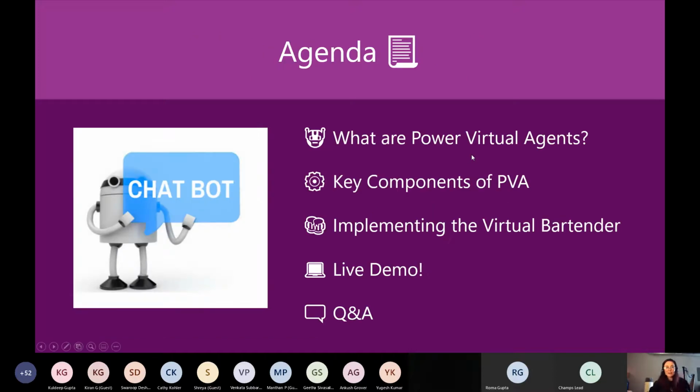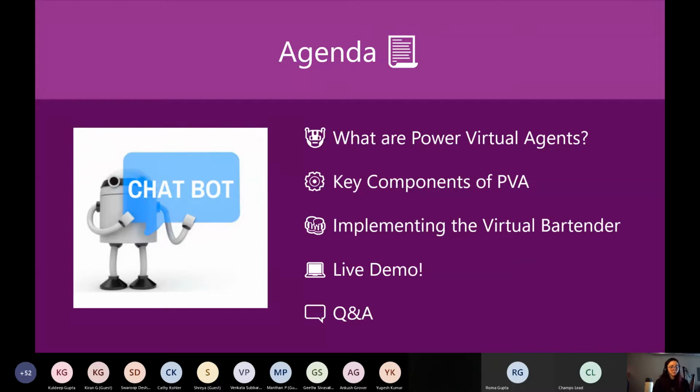All right, so very quick agenda, a couple of things here that we're going to be looking at. Firstly, for those of you who are not familiar with Power Virtual Agents, we'll go through a quick run through of what PVA actually is, and you're going to hear me refer to this as PVA, as Power Virtual Agents is quite a mouthful. So we'll be going through what exactly PVA is, a couple of the key components that make up a PVA bot. So some of the key things if you are getting started building your own chatbot, a few things that you're going to need to know before you get started.